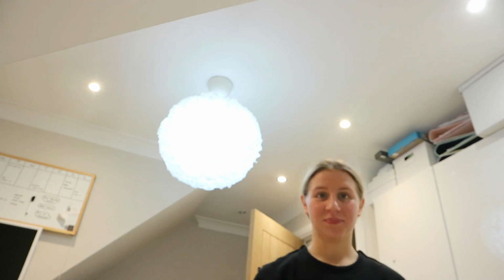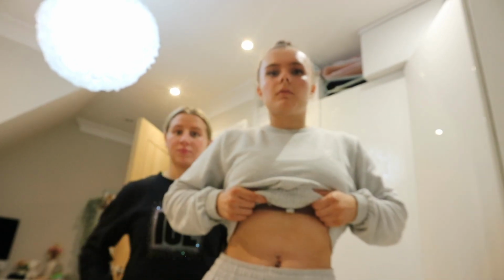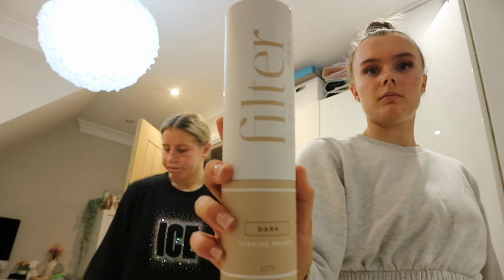We're tanning. I only tan my face and my neck, and then with tanning drops, so I need to actually tan properly. I've kind of tanned my whole body, but I just don't look very dark. So I need to tan now. This is what I used, Filter by Molly Mae. And actually, it smells so good.